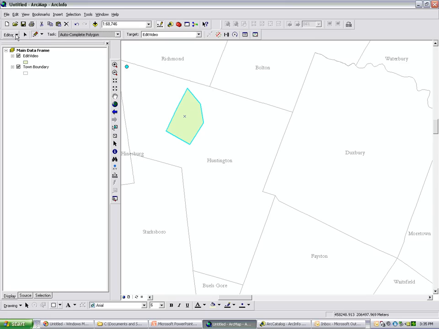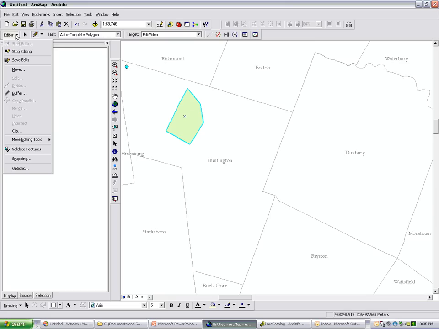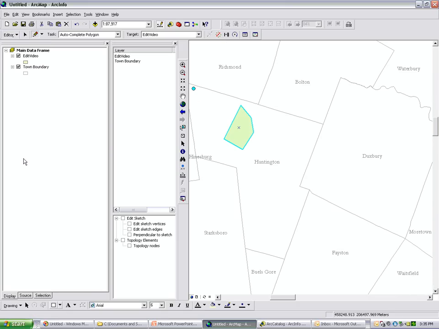From the editor drop-down menu, I can select snapping. And choose which layer I want to snap my vertex to, or edge. I'm going to choose a vertex for this, and I'm going to choose the town boundary layer. I can close that window now.